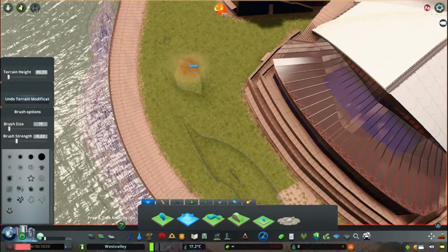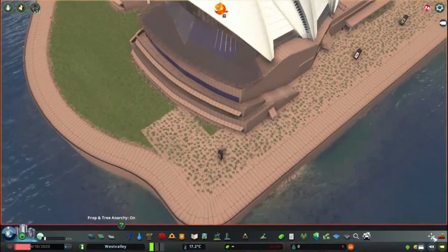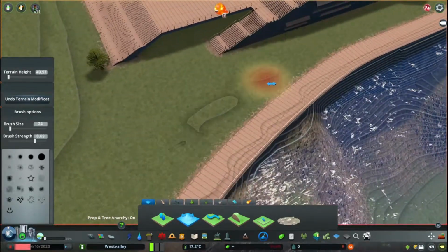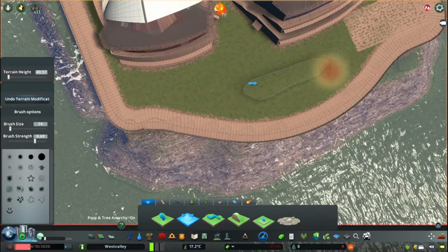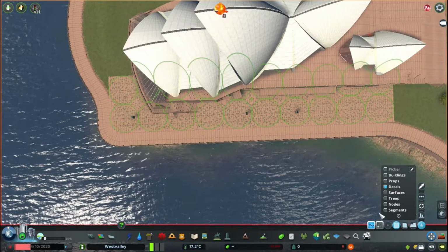I'll probably only replicate just a tiny circle in Sydney. It's not going to be a very big project, so don't get your hopes up. The reason I'm doing this is because my PC specs are barely reaching the minimum. Therefore, I don't think I can really replicate the whole city of Sydney.